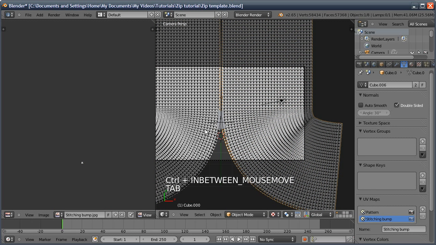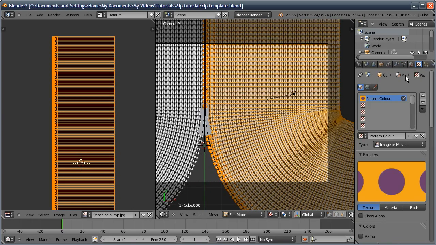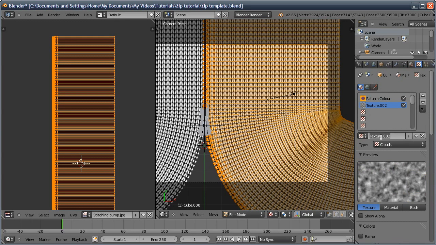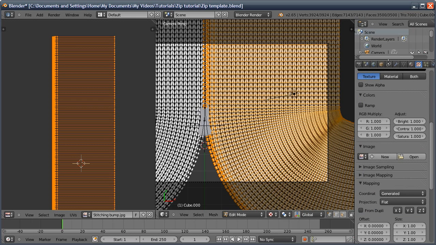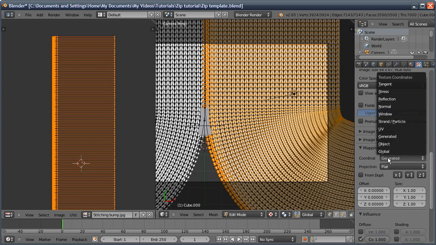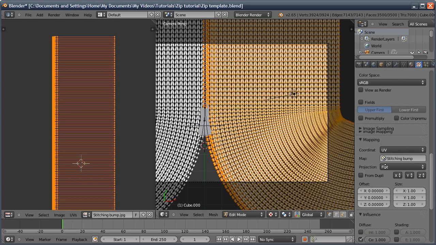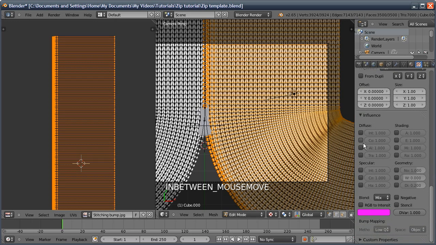So if I tab out of edit mode, this one's also updated, and I can then use that UV map in a new texture. And this will be stitching bump. It'll be an image, and again we don't need to load it, it's already here. But this time, under UV, we'll make sure we choose stitching bump, and instead of colour, it's going to be the normal.